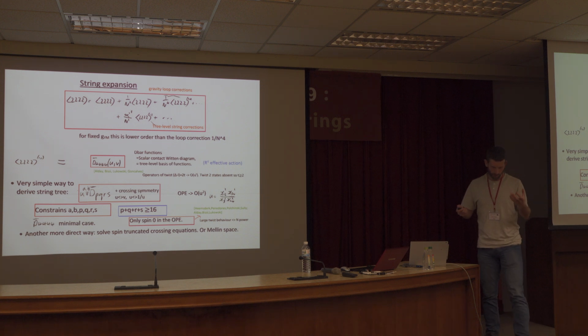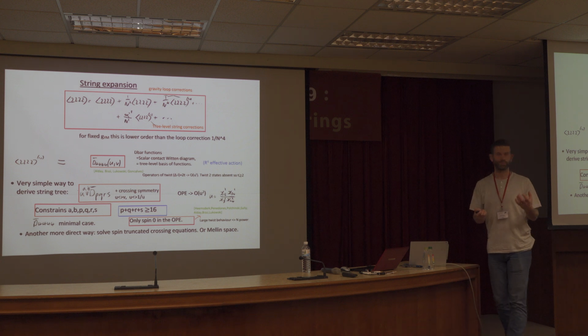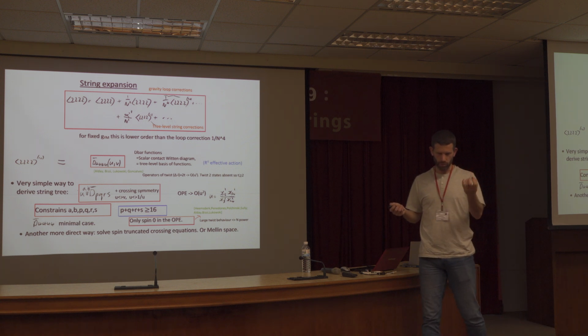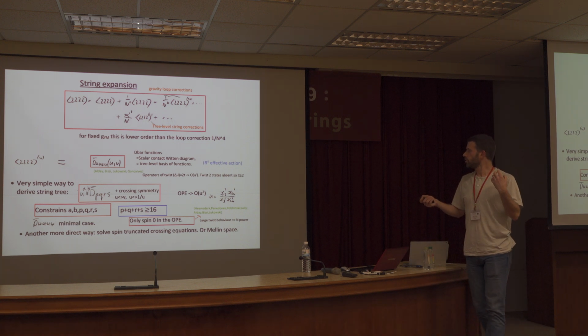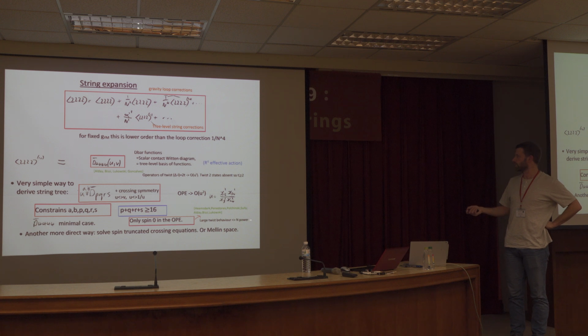Now, all that tells you is that this d-bar 4,4 is a function which has the right properties. In fact, there are many functions that have the right properties, because this is just the minimal case. But then the work of Polczynski and collaborators showed you that you can examine a function and a term that appears in the effective action, and analyze its large twist behavior in the OPE. I don't have time to go into the details here, but that basically tells you the dimension of the coupling.